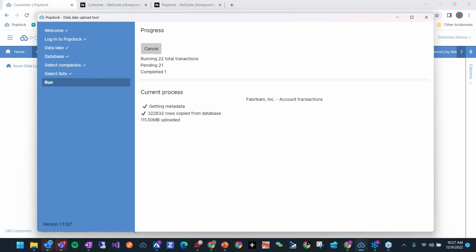Apparently this network that I'm on at the airport does not have a very fast upload speed, or well, it didn't seem to be super fast in the download either as we were extracting stuff out of the database. So everything's running just a little slow from where I'm at today, but it's not a bad demonstration to show you that even on slower systems, it's going to perform pretty well.